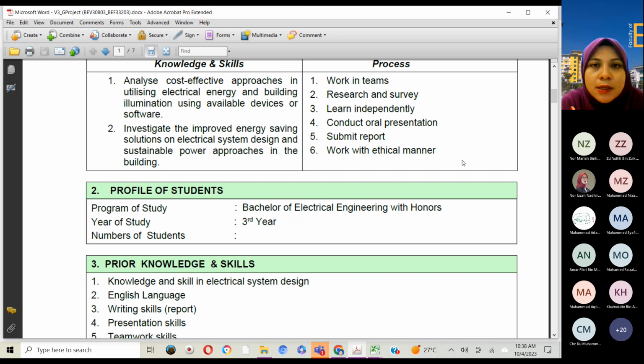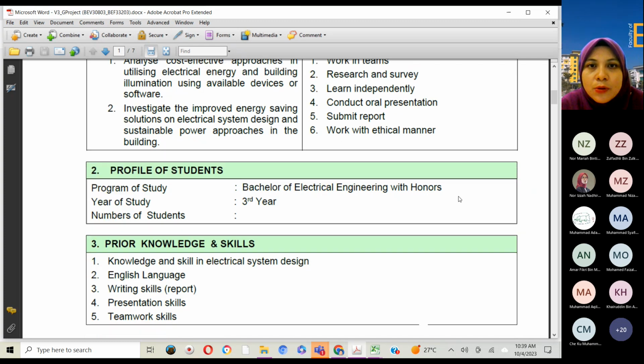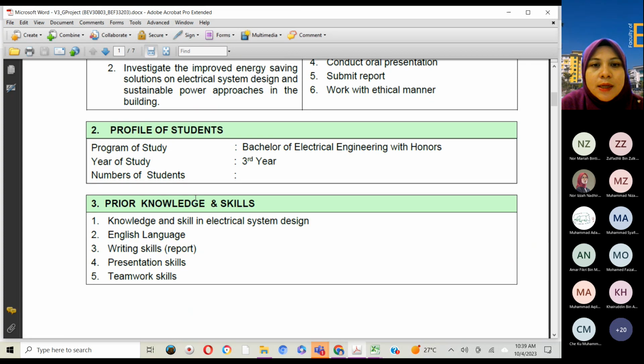Because for this group project, we have the peer review assessment. I will show you the form. So every student, the marks are not the same. It is different between each other. It depends on your team members to evaluate you actually. Alright. So hati-hatilah dengan kawan-kawan team members tu. Mungkin ada yang tak buat kerja. Please evaluate betul-betul. Alright, and then this one is the program of study, tak ada apa.